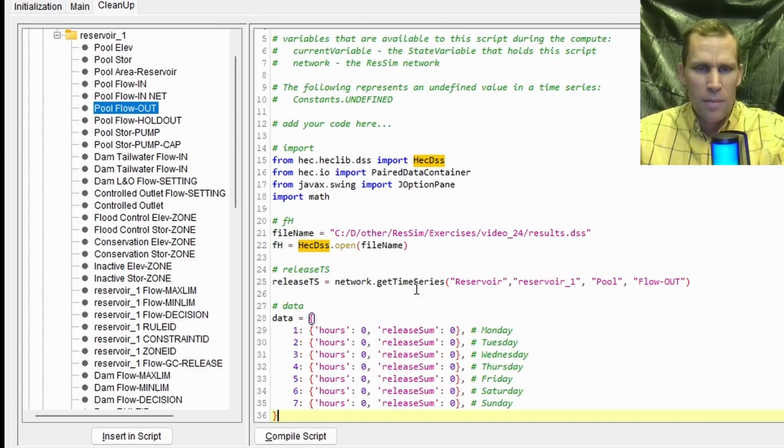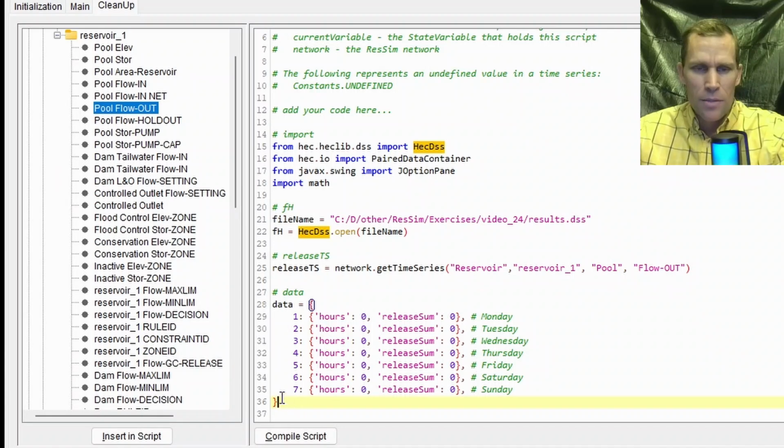Okay, so to save time, I'm just going to paste in my initial object here for data. It's got hours and it has what I'm calling released sum, and everything is zeroed out here to start with. Monday being the first day of the week, day 1. Day 2 is Tuesday, and yeah, so that's how that works. So just keep that in mind. And this actually makes it a little bit easier because the simulation is for July 2024, and Monday is the first of the month. So that kind of coincides with this numbering here.